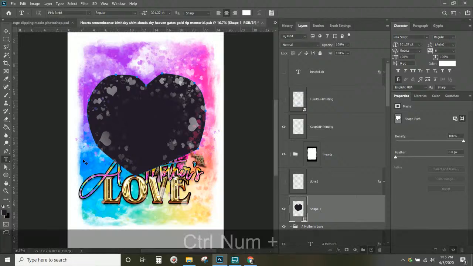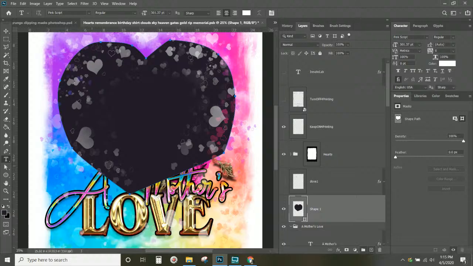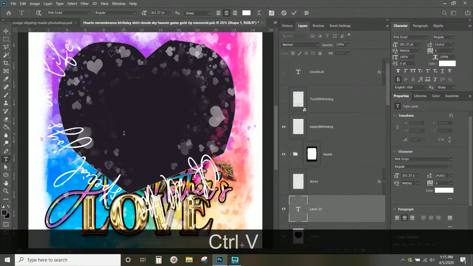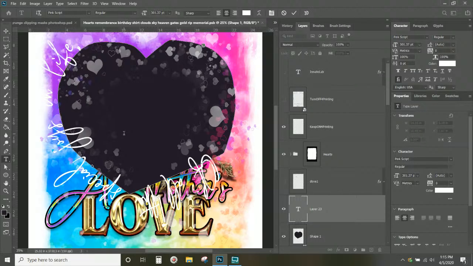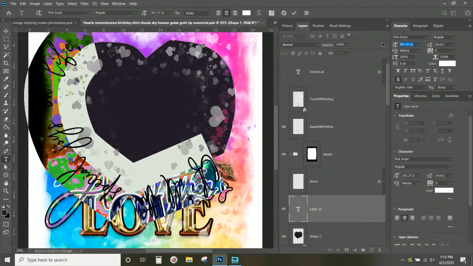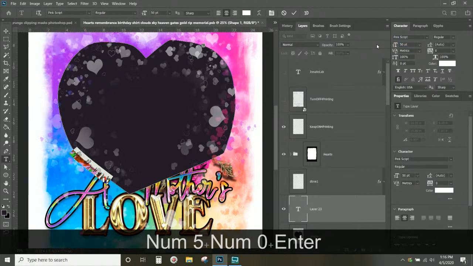If you can see here, as I get closer to a shape, it offers me an option to jump onto that as a path. And let me shut down my Chrome for a second. All right, so there we go. I'm going to click on it, and automatically it puts that lorem ipsum, you know, Latin stuff on there. And if we go to Control V, we can paste the text that we just copied. And if I go to Control A, that should select all. And of course, we're going to have to make this font smaller.